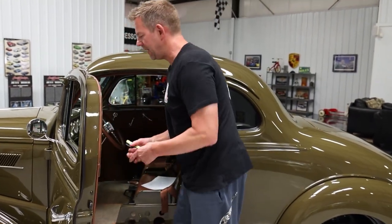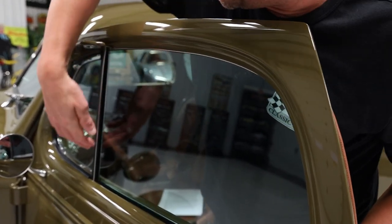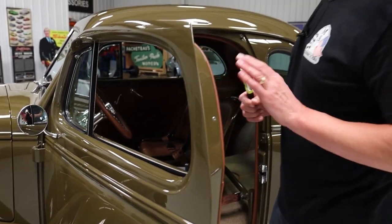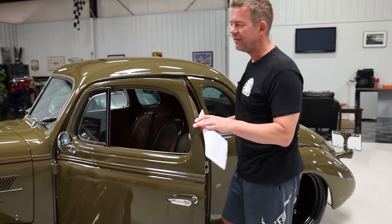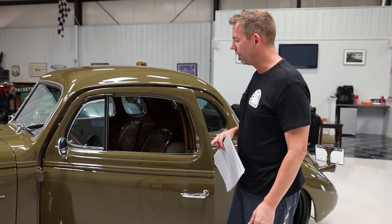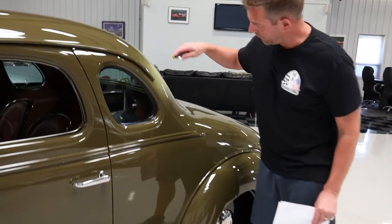The other thing I want to show you is these windows. Check this out — nice and super tight. All brand new glass, crystal clear, slightly tinted. See how nicely that rolls up and down? It sounds simple, but if you haven't owned a classic car, especially one from the 1930s or 40s, it's not an easy task to have windows roll up and down easily — they bounce back and forth inside the door, they leak. This one is super tight. Look at how nice this thing shuts.